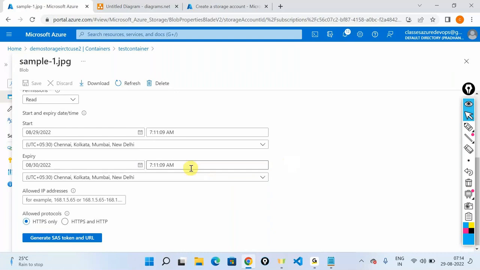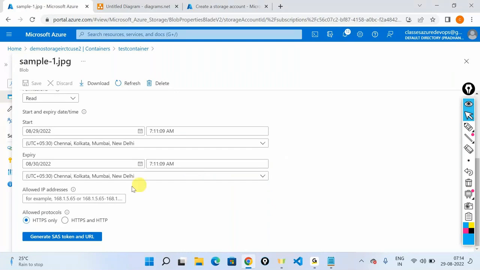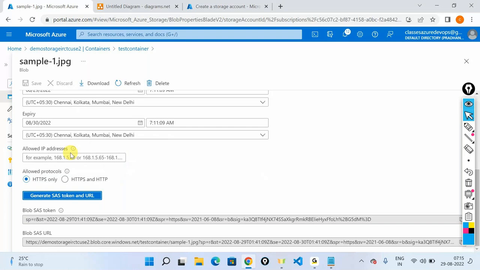I'll scroll down and say that the key I generate is only valid over an HTTPS connection, not HTTP. So someone using this key should come from a secure internet connection. And I'll say generate SAS token and URL. If you do not give anything here, it will allow everyone.